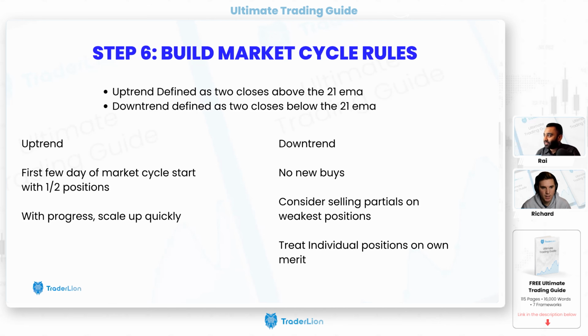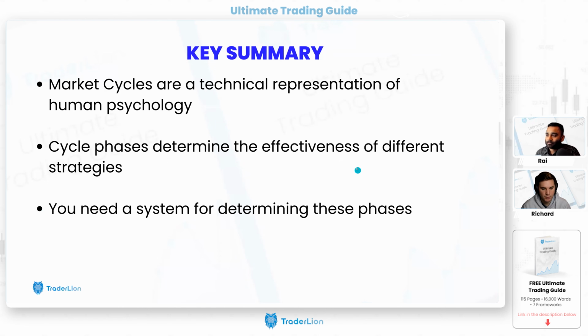Yeah. So I think we can move on here now. I think that's pretty much the last section. We've got some key summary here. So market cycles are a technical representation and incorporation of human psychology into the markets, based on your time frame. Cycle phases determine the effectiveness of different strategies.